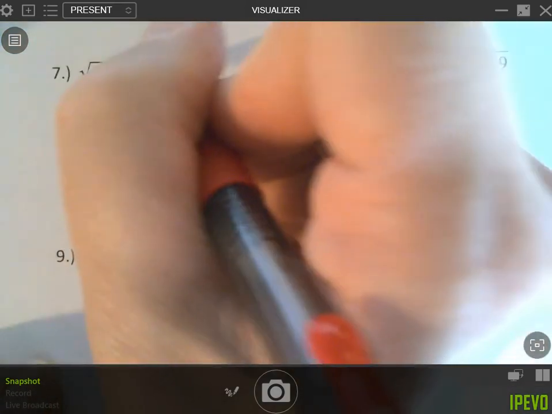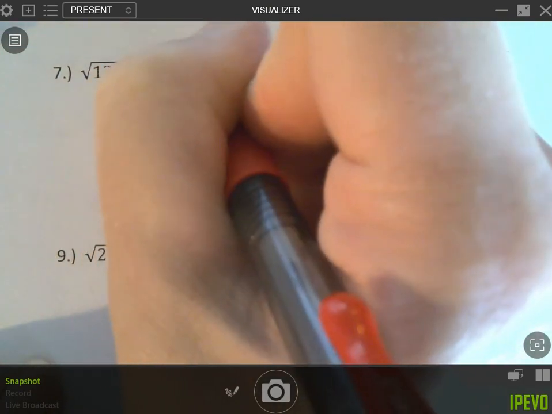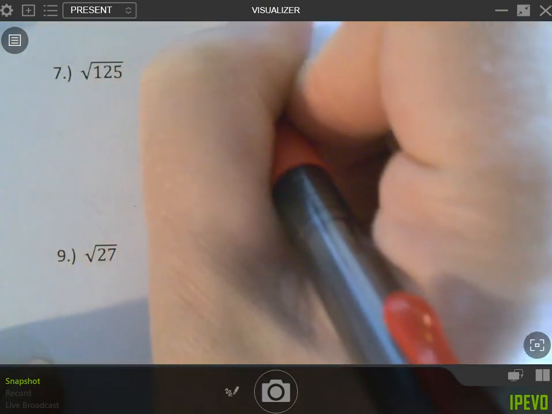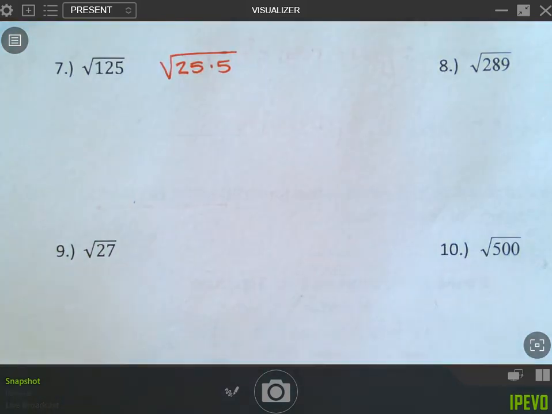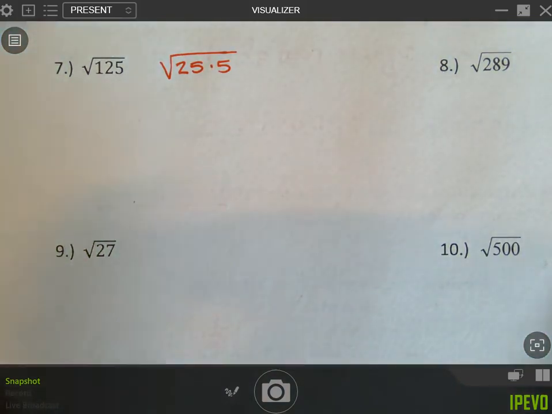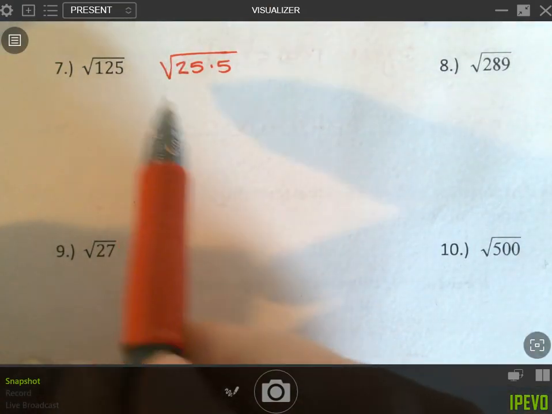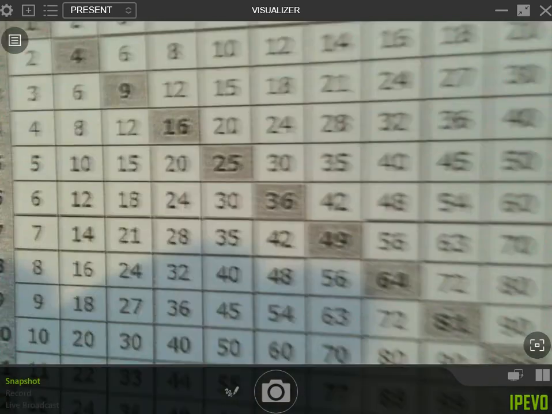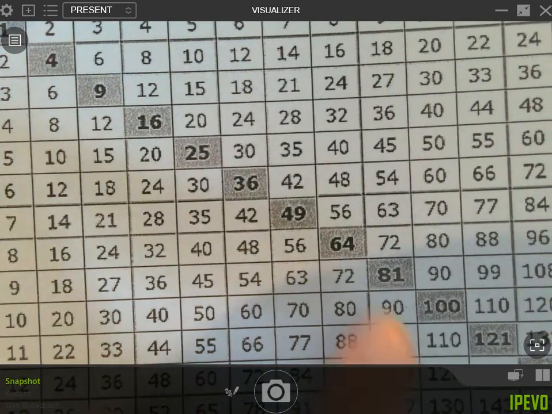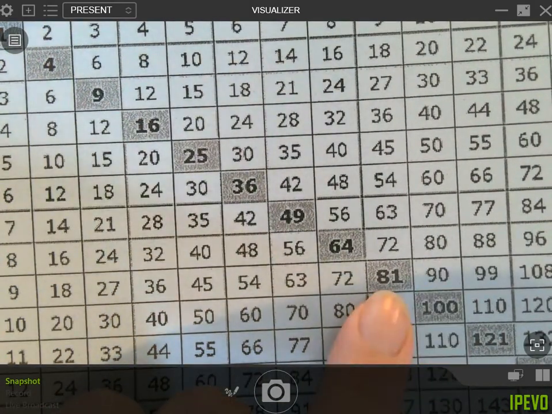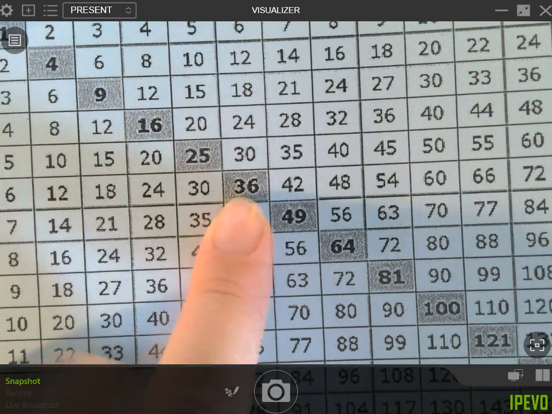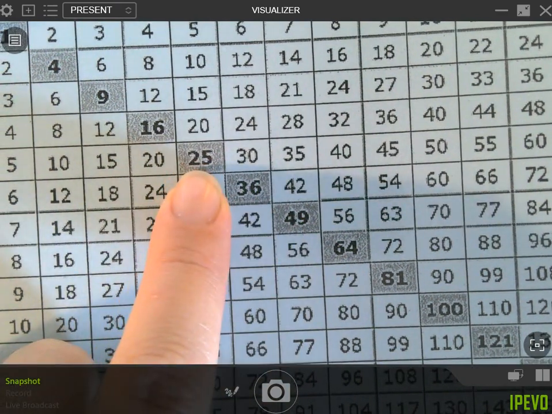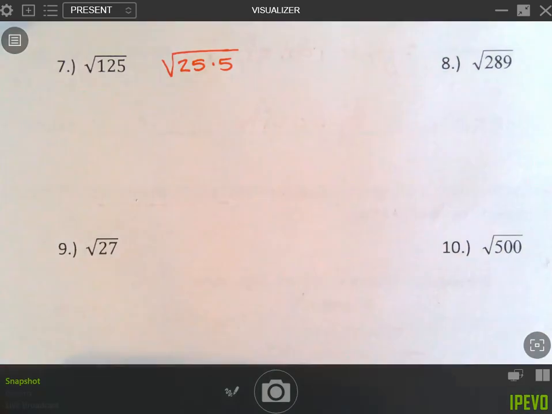25. Okay, so if we can think of that without doing a lot of extra, I'm fine with that. Now, how do you know you got the biggest perfect square? All right, so the way I would know that you have the biggest perfect square is I would cut 125 in half, and then I'd be starting by taking 125 and trying all of these numbers. And I'm going to find that only 25 works. That's one way.